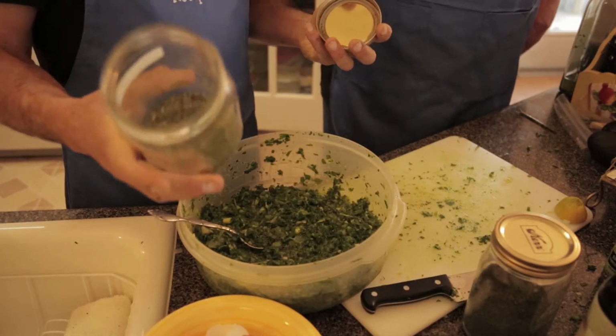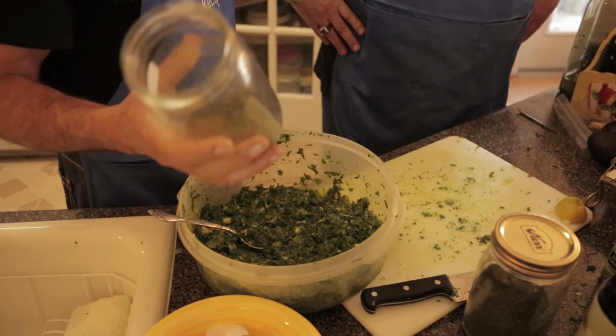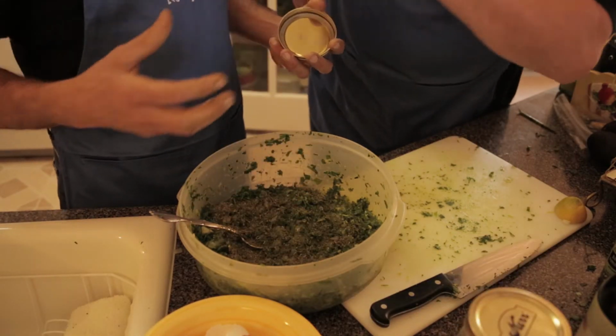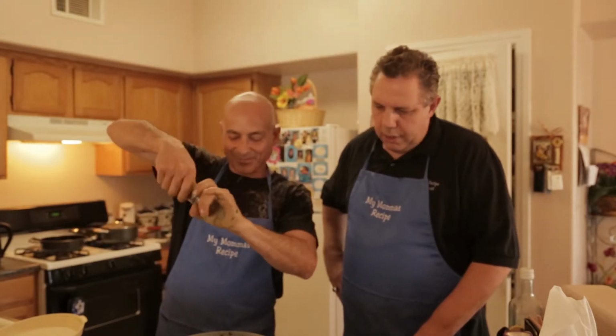Okay, now this is fresh mint you buy in the store, or you grow that too? You can get this at a farmer's market. I do grow mint. Okay. Here, dill weed. Dill weed. Not the other kind of weed. This is dill. This recipe for cuckoo. I love saying cuckoo. We have fresh black pepper. So you got pepper, dill weed, the mint.